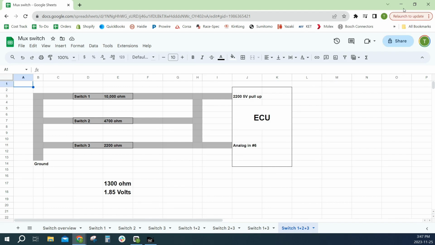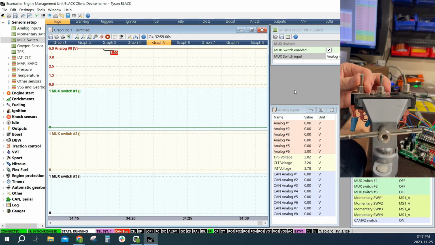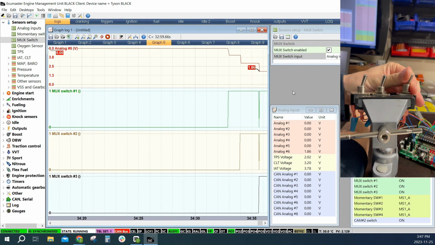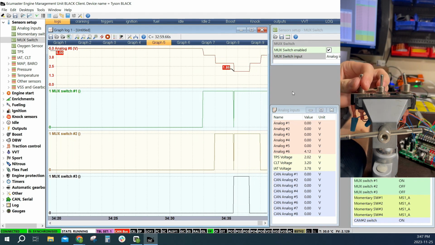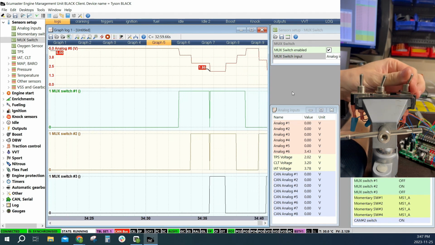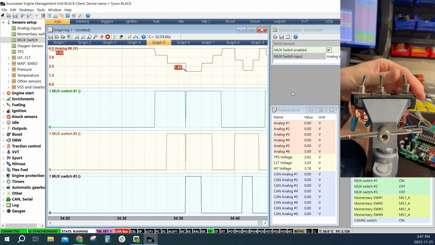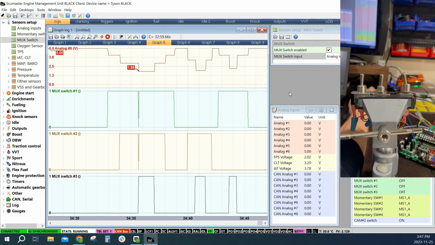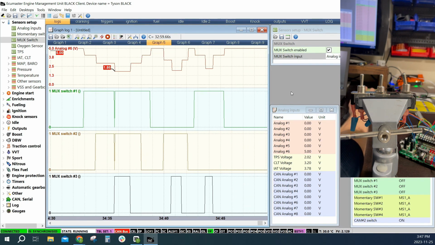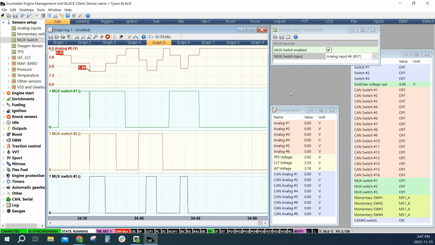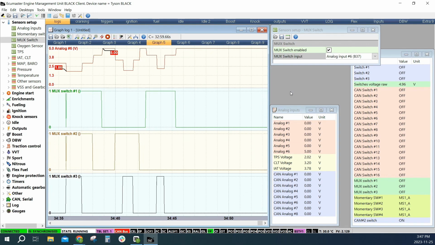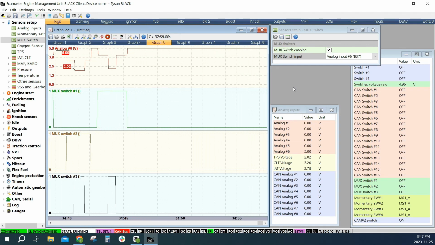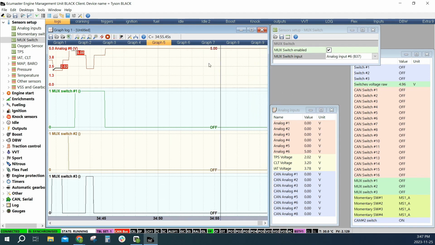So what this lets us do is the ECU knows if you have two enabled, or if you have three enabled, or if you have one enabled. And it can know whatever combination of them that you have. It's capable of figuring that out just based on what voltage it sees. So yeah, it's pretty infallible. There's no need to worry about, oh, do I have to sequence them or do I have to use them one at a time? Nope, you don't have to use them one at a time. You can use them all at the same time if you want.